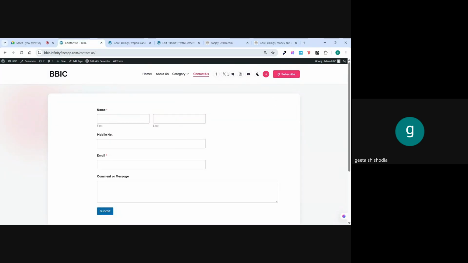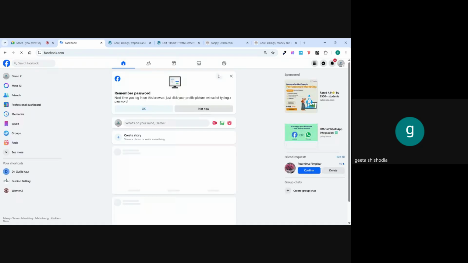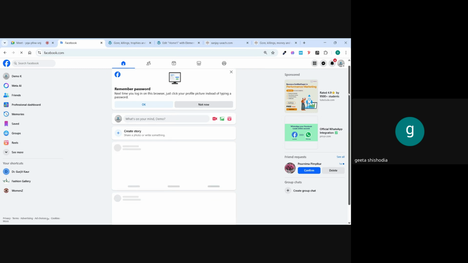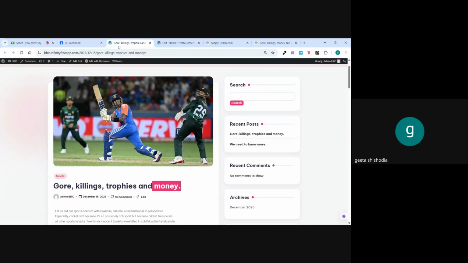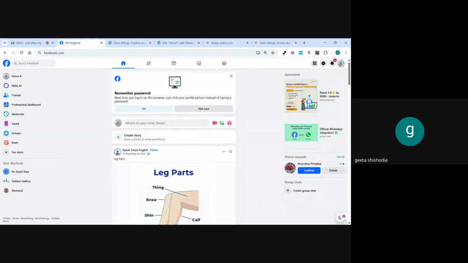Now one more thing we haven't done up till now is how to insert the Facebook links. If anybody clicks on them, where should they land? For example, I have this demo page, so it has been linked to my demo page by default. But I'll tell you how to insert it.